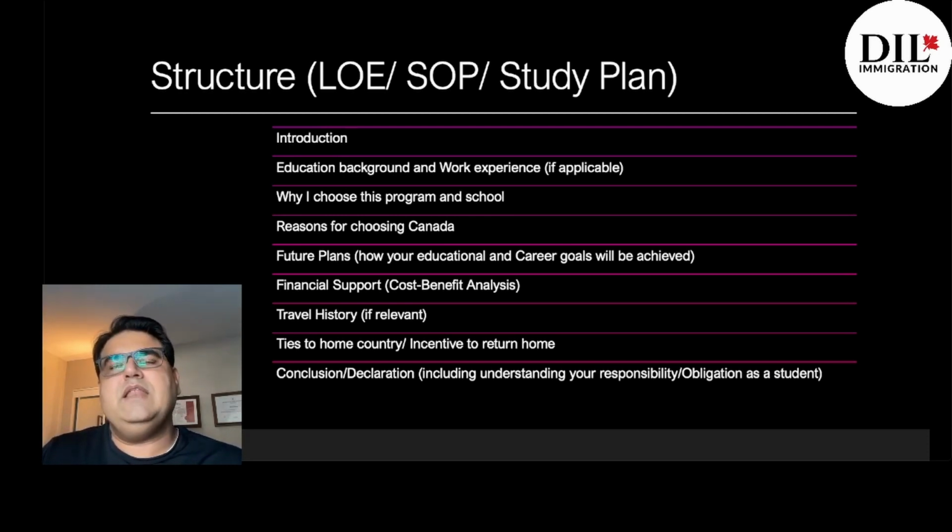So in the introduction, maybe I should start with what you should not mention, right? Because I have seen that some people just mention that, this is my age, this is my home address, I have 3 siblings, I have my uncle, aunt live in Canada, I have 2 uncles who live in US. Don't mention redundant information, right? Visa officer doesn't have time and patience to read these kinds of things. So it's important that you come straight to the point, if you have something important to mention there.